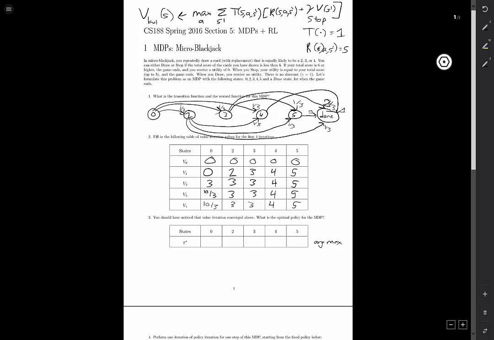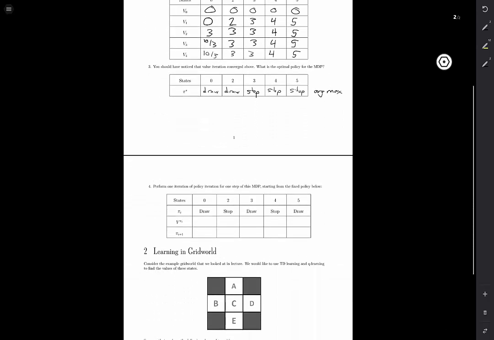When I'm in state 0, if I say done and I stop, I'll get value 0. And if I draw, then I got this 10/3 value. So that means I'll draw. Now in state 2, if I stop, then I'll get a 2. But here I see I got a 3, so that means I must have drawn. So I draw. Now I'm in 3, and I see that the optimal value is also 3, which I get from stopping. And when I'm in state 4, the optimal value is 4, which I get from stopping. And when I'm in state 5, the value is 5, which also means that I stopped. So this is the optimal policy.